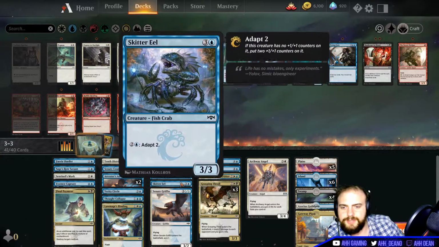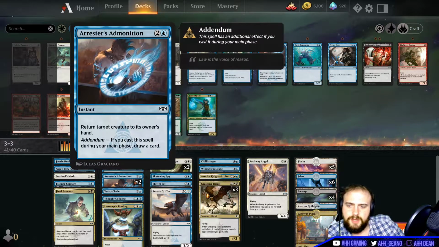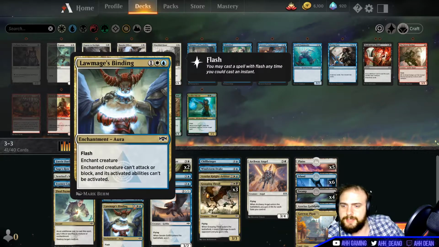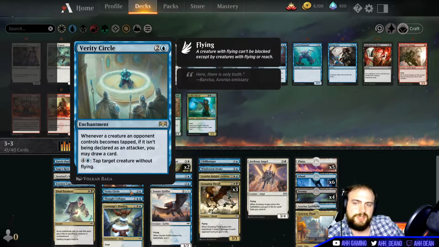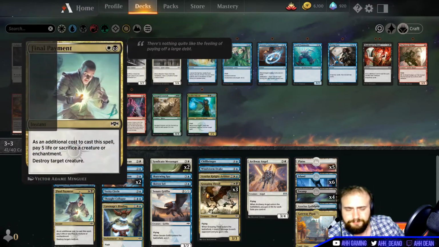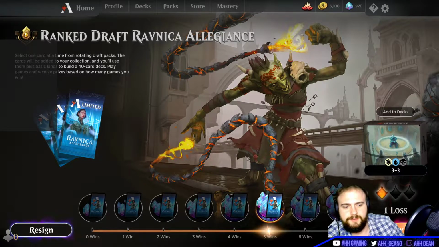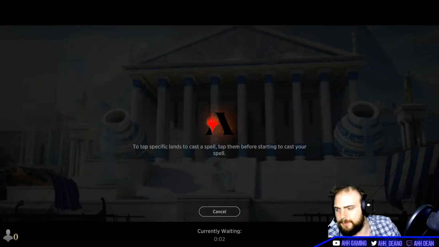There's a couple of Syndicate Messengers. Arrestor's Admonition, it's a very good card, especially when combined with the Law Mage's Binding, and we've also got a Verity Circle, which, although we've not played it at all in the game so far, is really powerful, especially if you're playing against Gruul or something like that. Just getting that extra card draw, it can be quite powerful.